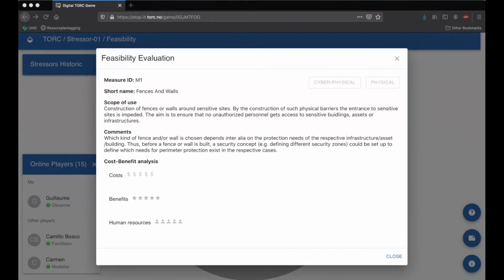So we can do the same with fences and walls, but consider that there is this pumping station and the pipe goes out from the pumping house, and before it goes into the terrain there is this problem. So there is already a sort of fence and walls, but there is this vulnerable part which is being attacked. If the vulnerable part is not so big, it won't cost so much. Exactly, that was what I meant.